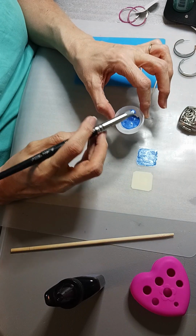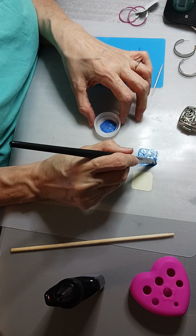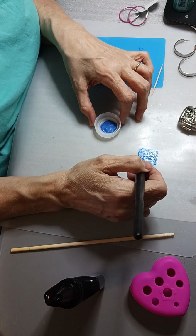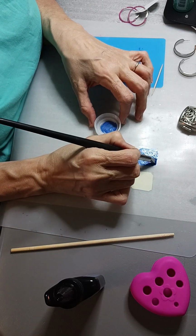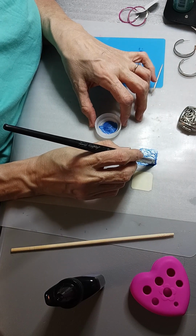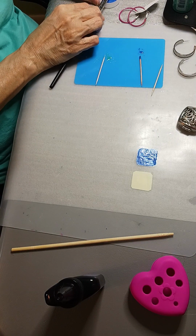All right, so this right here is just, I mixed a lot more clear resin in this. Oh, I like that. See, it did not need all that paint. I should have put the paint on the side and then just mixed in how much I needed. Well, live and learn, and then start over when you mess up. All right. Okay, we will cure that and be back.